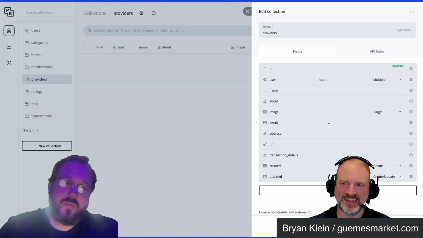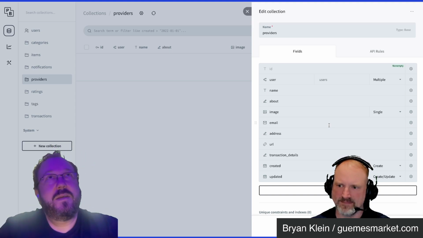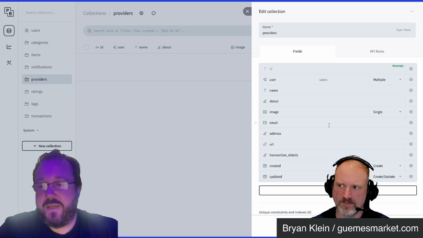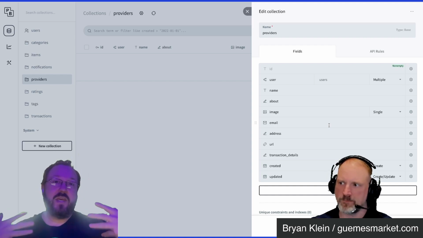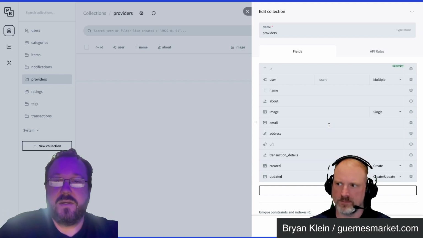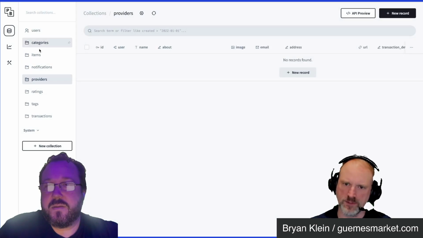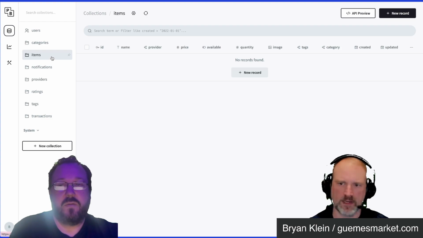Okay, so I'm wondering if maybe this could be set up almost like an Etsy shop that has locations, right? So you need locations because locations have inventory. The provider is who has items, not necessarily the user. But a user owns a provider, one or more providers.